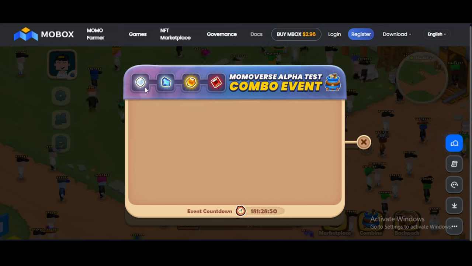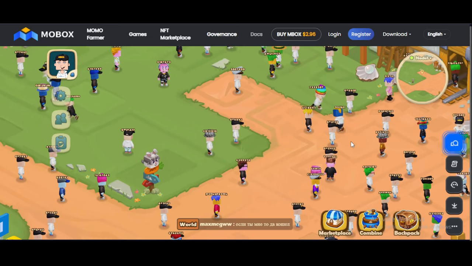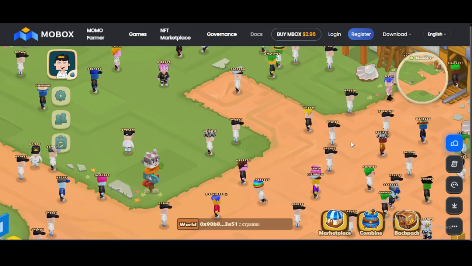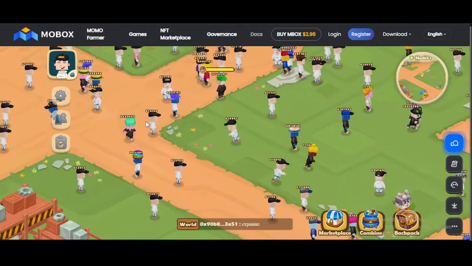So at the moment, it doesn't show anything, but it looks like you might get some gems, you know, because I did read somewhere that they are going to remove the gems over at the MOMO Farmer, right? So the regular homepage that we used to see. You stake MOBOX and hash power there and you get gems. I think that is getting removed now and it's coming over to this side of the game.